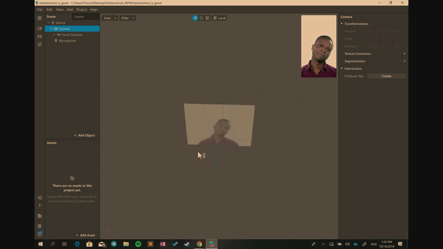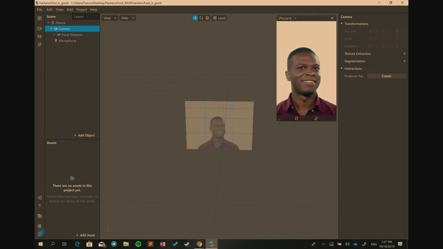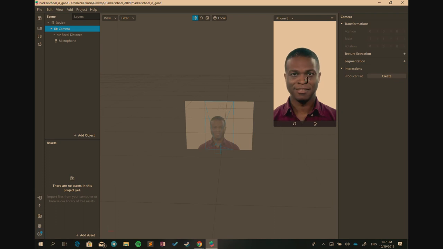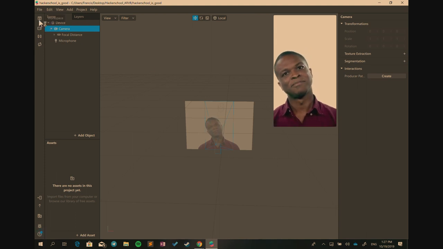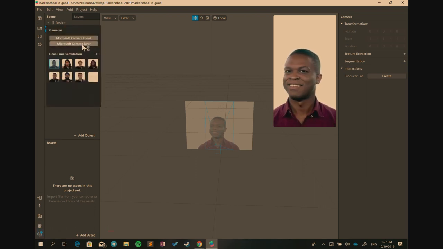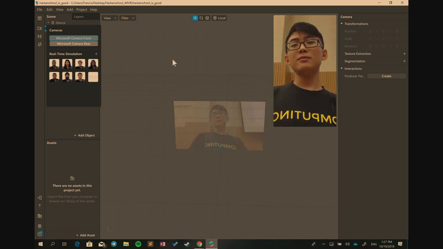Sorry, I love Mac. Okay, so next, we've got this simulator here, with this guy moving his head. This is basically how your effect will look. I didn't mention this earlier, but Spark AR Studio is typically used for making augmented reality experiences like filters that you can publish on Instagram or Facebook. So you can use this next time for that use case. Over here you can see how our effect will look. You can change different faces by changing the video feed at the left side. You can even use your own camera. Now you can see me, right?